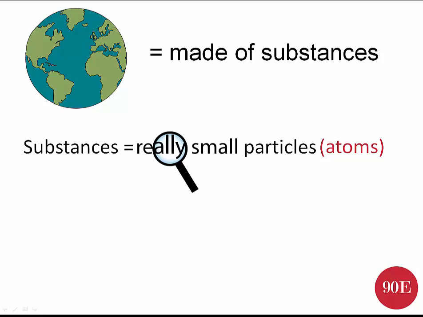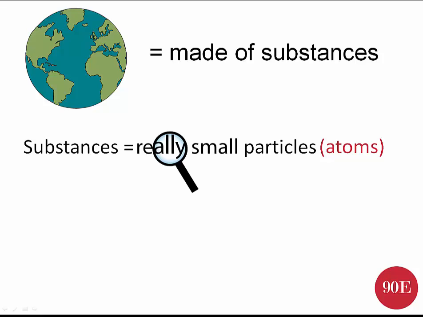The world around you is made up of lots of different substances. For instance, the table you're sitting at may perchance be made up of wood, or perhaps it's made out of glass or metal. It really depends what your interior designer or your parents have bought for you. Either way, all of those substances, if you break them down, are made up of lots of really small particles. And these particles are really small. They're called atoms.